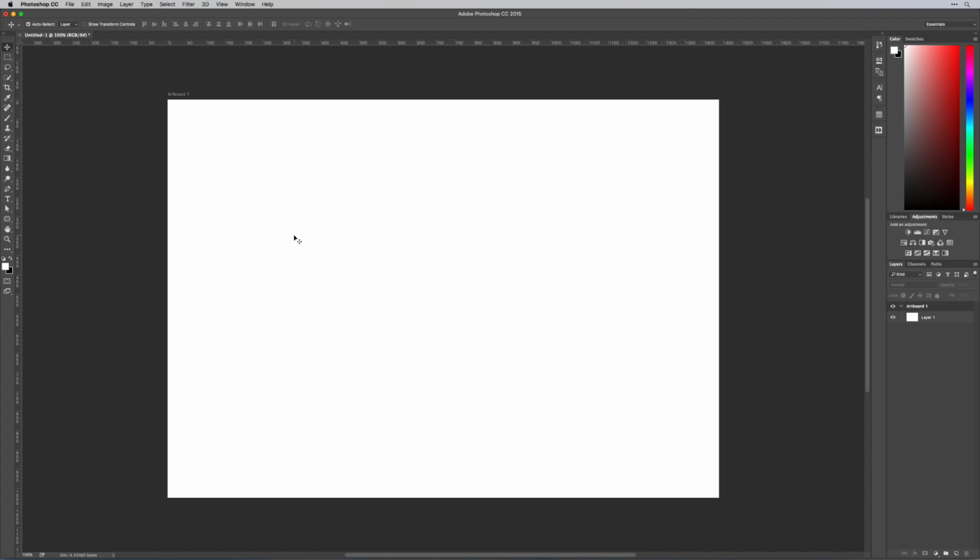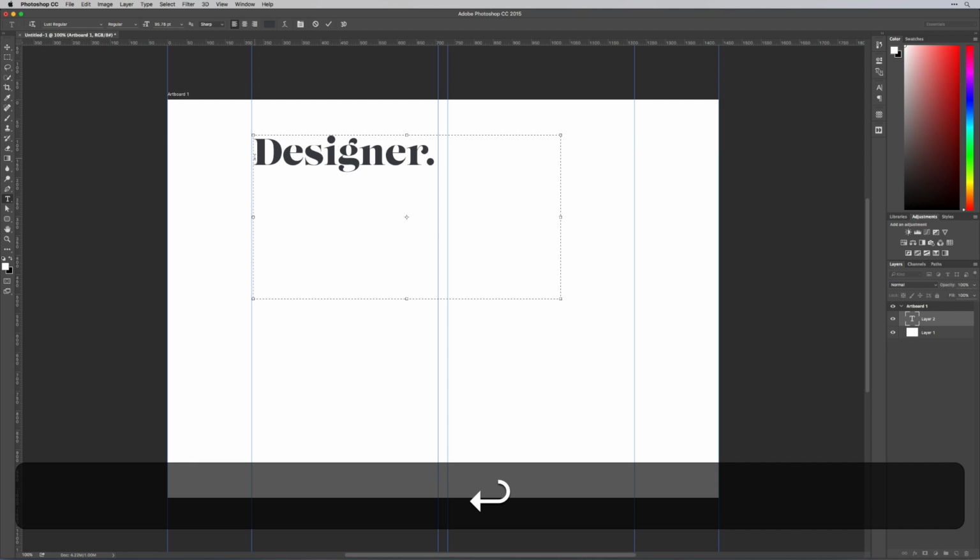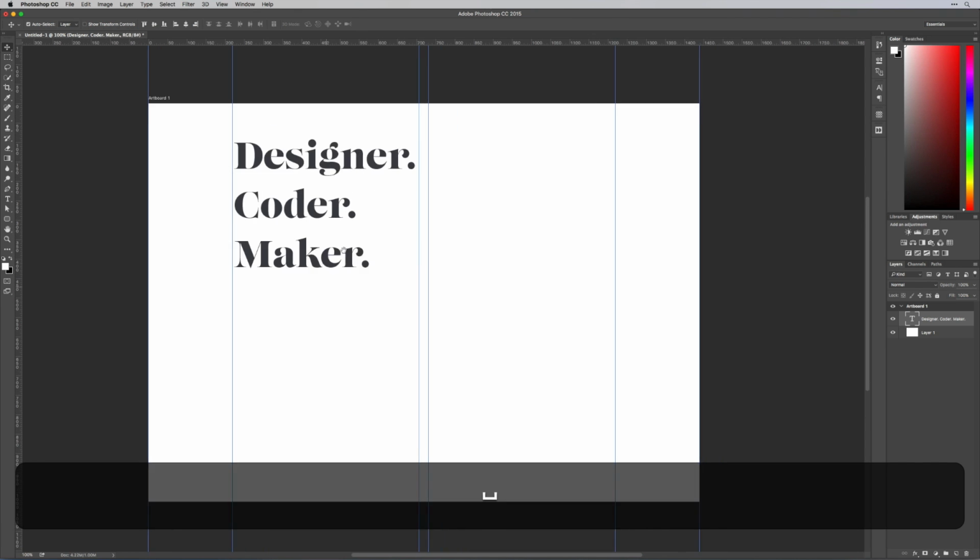All right, so I'm going to start out by setting up this font. So I'm thinking up at the top, I'm going to have a big, bold, in-your-face, yet beautiful and sleek and stylized typography to introduce you to the site, to tell people in a few short words what you're all about. So I found this font called Lust, and it is absolutely beautiful. So I'm going to use that here. I'm going to say designer, period, coder, and let's do maker. I'm just going to hit Control Enter.